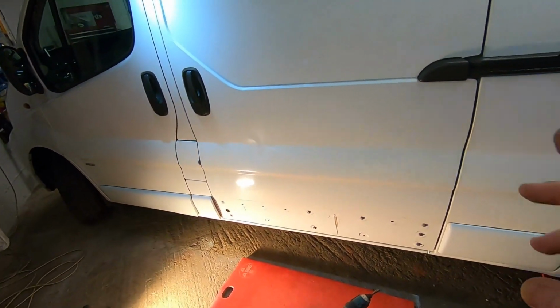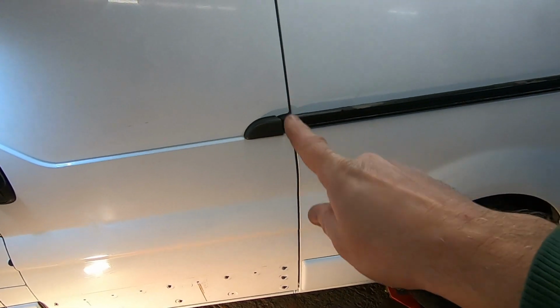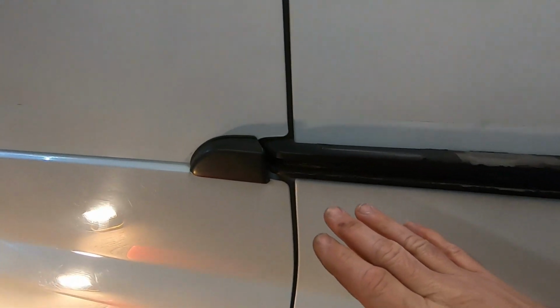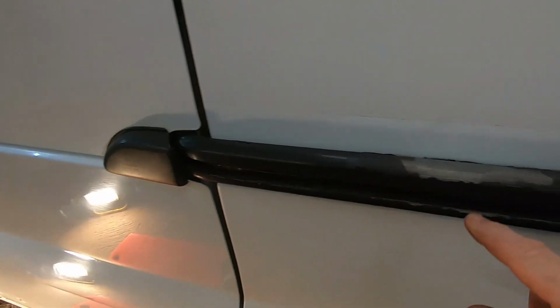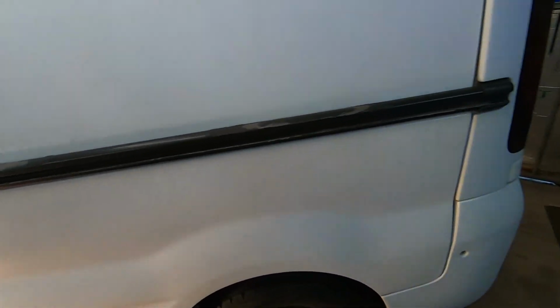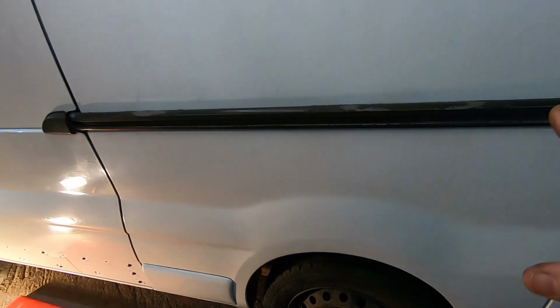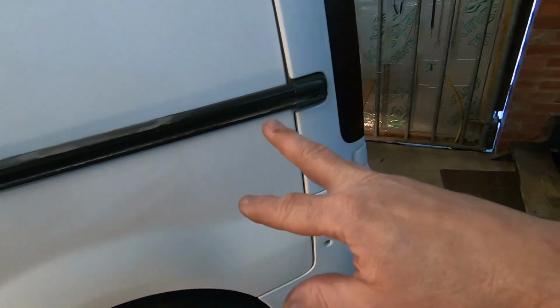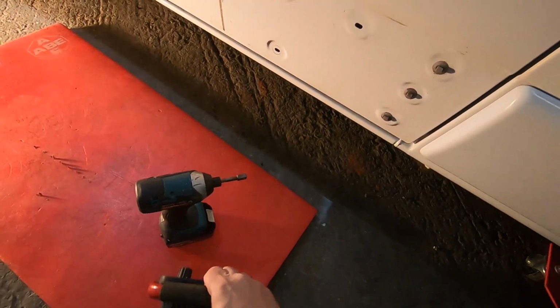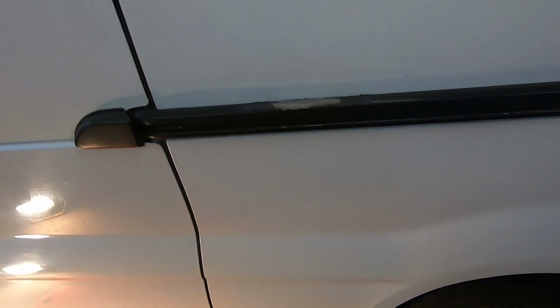That's good. I am going to do that one, but I'm going to do a separate video because this is going to get too long. What I am going to do is take this off and clean all this off. It looks like it's powder coat or plastic coating from original because it looks horrible. You might not notice it from afar, but I don't know, I've got issues. So I'd like to tidy this up. I don't like it. Can you see it in this light? Let's get another light. Sorry, I don't like shaking you around.